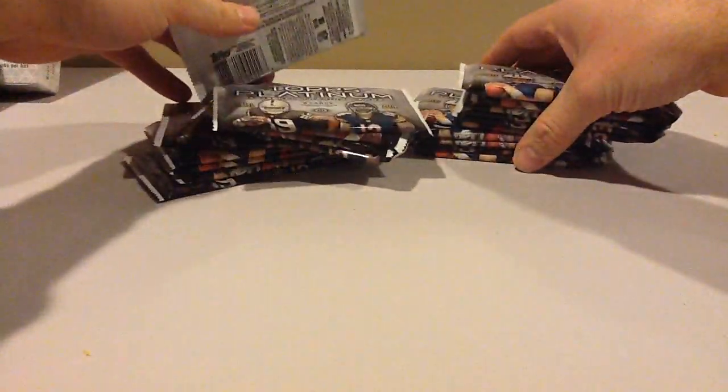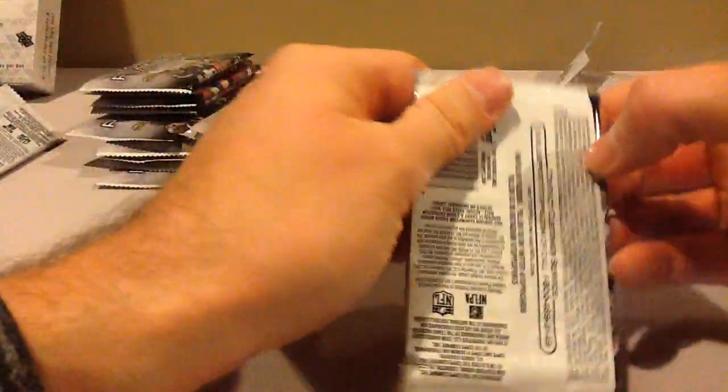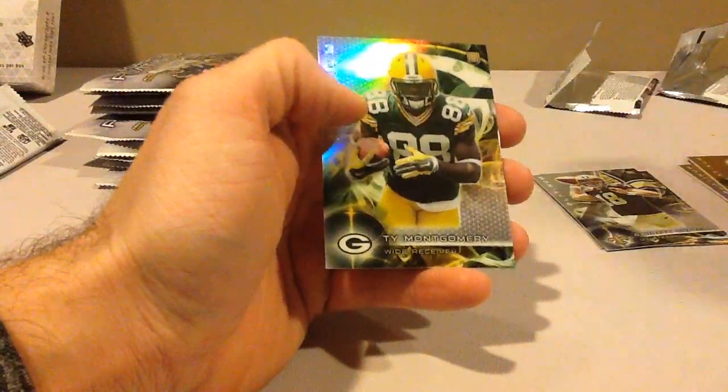Packs. Let's get them the right way. First pack in, there's the patch auto. And we're off again. There's Duke Johnson. Ty Montgomery, blue, Nelson Aguilar, one per hobby box, and the Duke Johnson base.